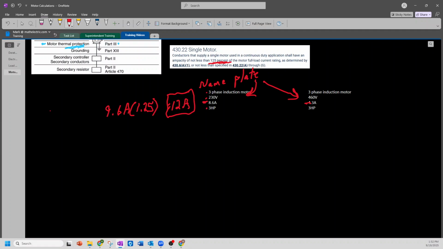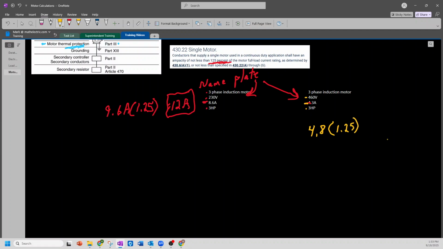Now let's do this 460 volt motor. The nameplate is 4.3 amps, so we can't use that, but we have a 3 horse. So 3 horse, 460 volt is 4.8 amps. In our calculation so far it's not going to make a difference, but we do what we're told to do and we follow the code.